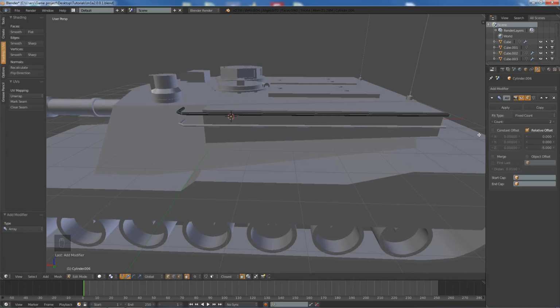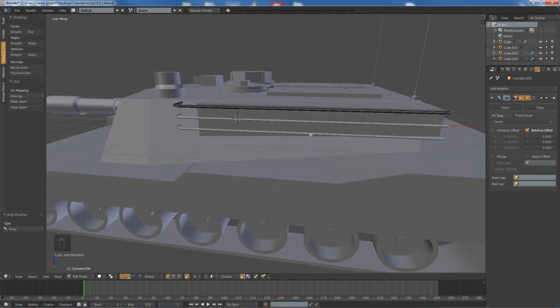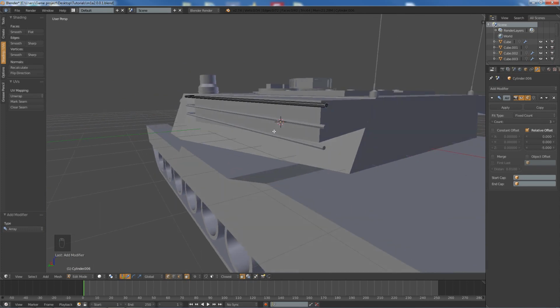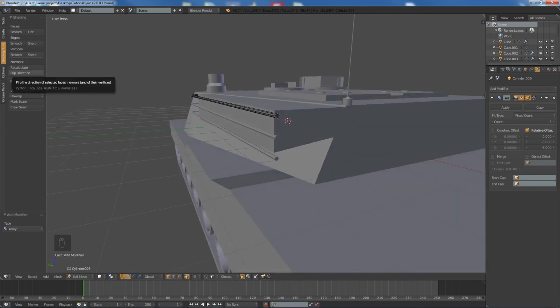Now what we're going to want to do is lift that one more. We want to put that one. And where does it end? I need to check out my reference again.